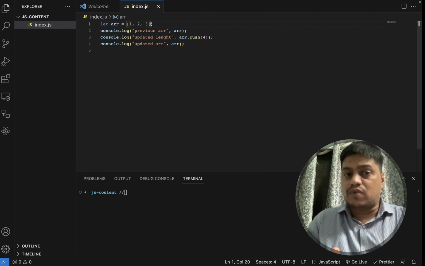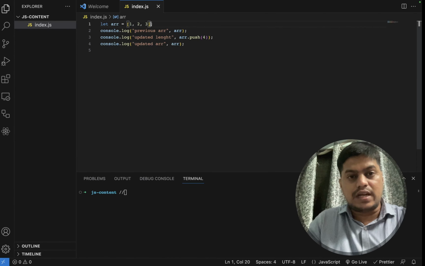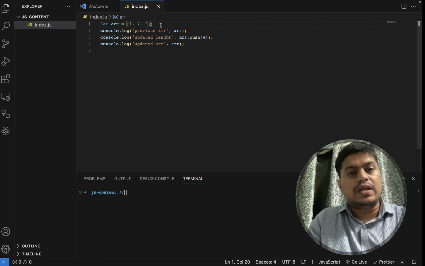Okay, if I have not said it in this video, let me say it right now. If you use the array.push method, it will place your element behind the array. Okay, not at the start, not in the middle, behind the array, every single time whenever you're using this method.